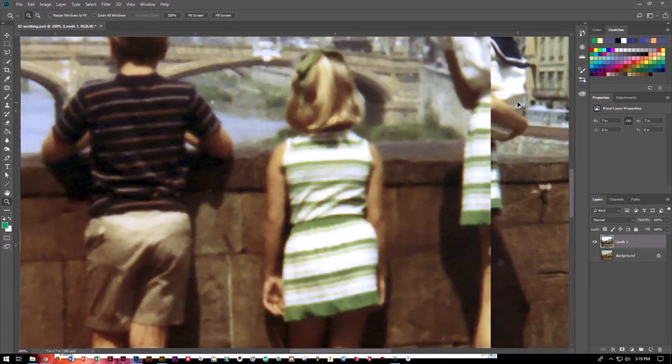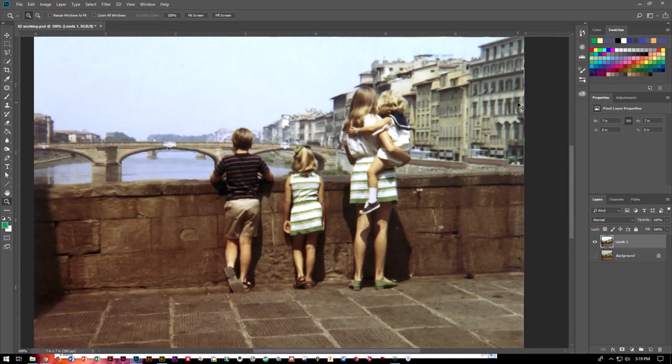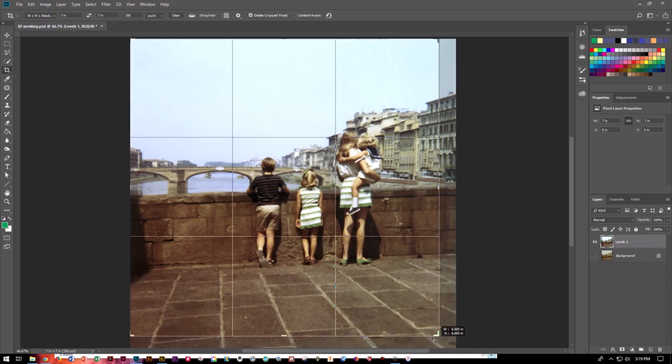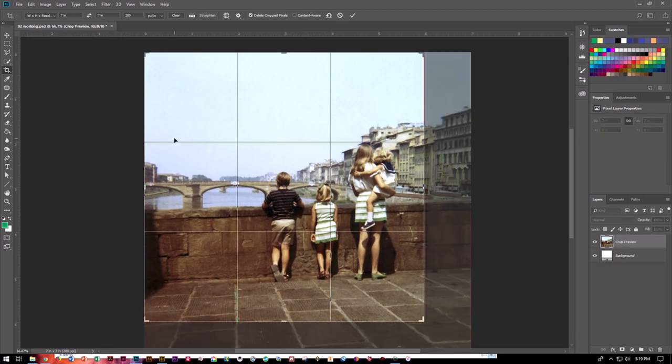Okay, I'm going to Control minus, back out to my 100%. And within about 5 minutes or so, we just completely changed the look and feel of this picture and restored it. So you could spend more time cleaning up these lines. You could crop it in more as a way to deal with part of that issue as well. So it's totally up to you as to when is it enough.